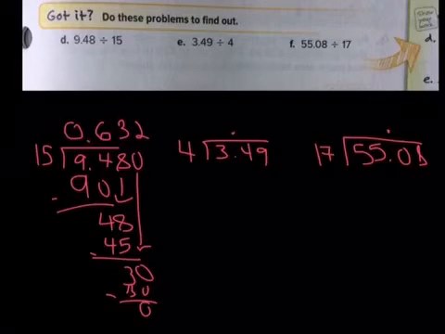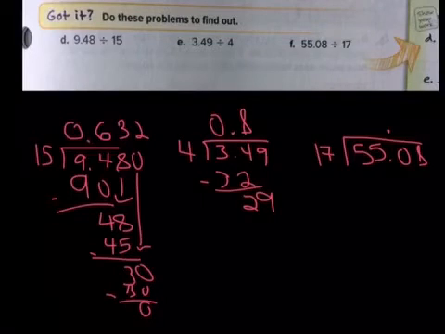330, 0. Okay. Continuing on here, 4 into 3, 0 again. Okay. And then 4 into 34, 4 times 8. 4 times 8 is 32. Subtract, I have 2, right? Bring down the 9. 4 into 29, 4 times 7 is 28. Okay, I have 1 left over. So you can put this one as a remainder if you want to.